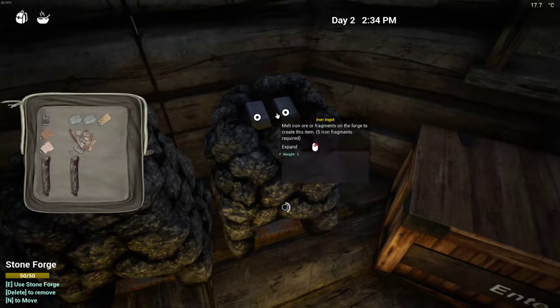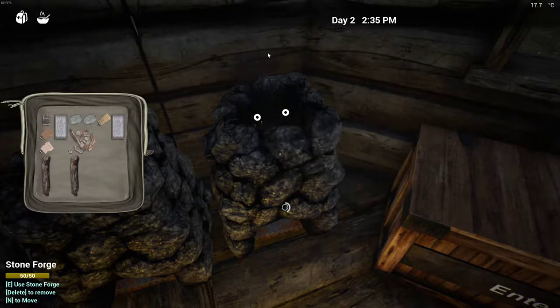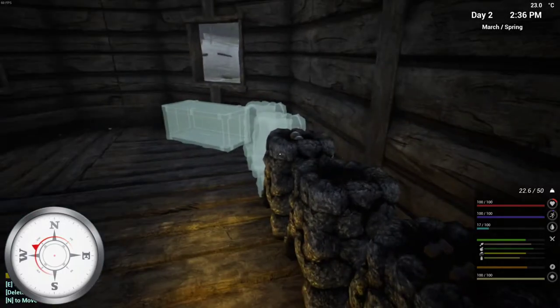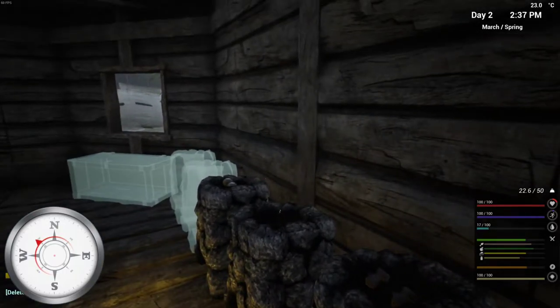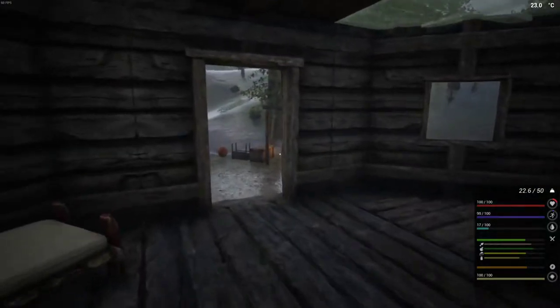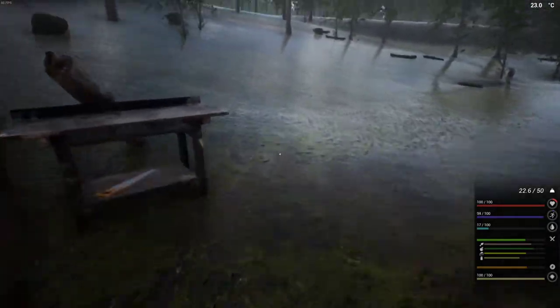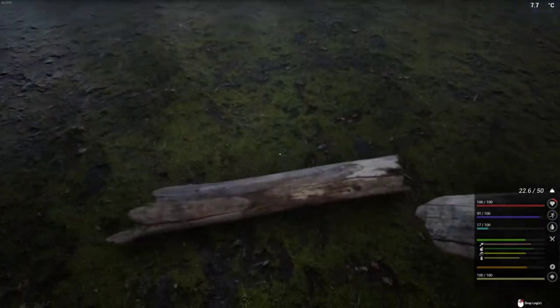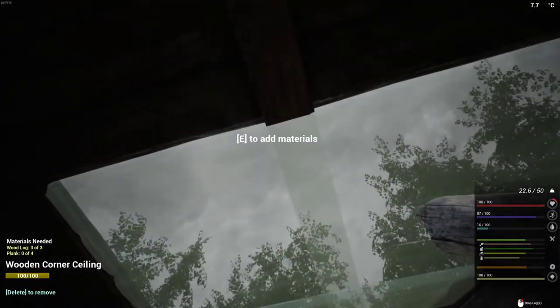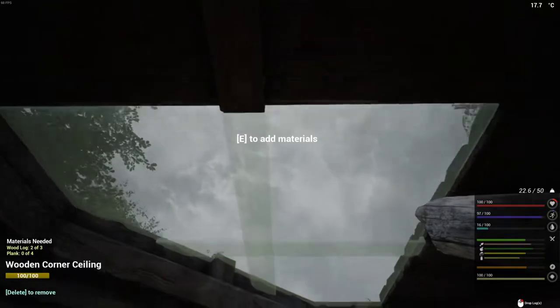And there we go. We've got our first iron ingot. And so now when I hold down F, it gives me the compass there. In one corner, we're on day 2. It's 2:37 p.m. and no more tutorial. We are all done with the tutorial. And there is more to it, obviously. We need to make things.